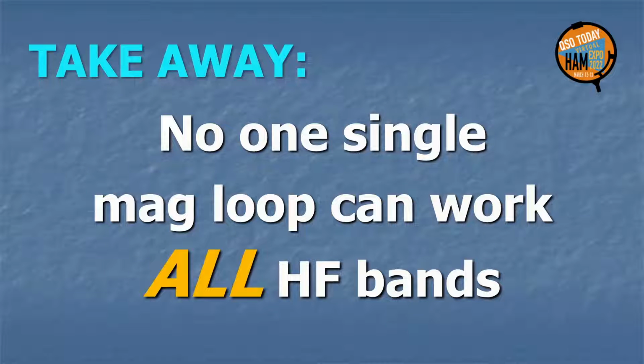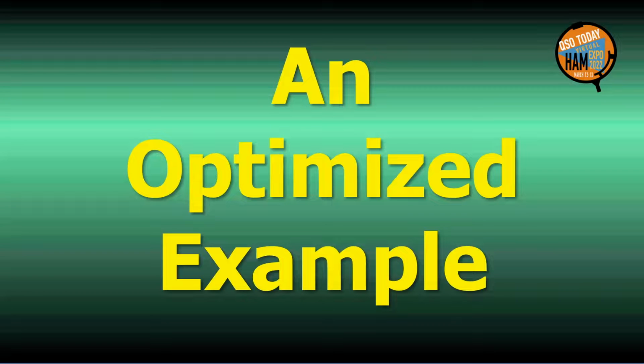Having now seen both the high and the low frequency limits of a magnetic loop, it is clear that no one single loop is good across the entire HF spectrum, despite what many websites claim. Prospective builders and buyers should optimize their choices for their specific needs. Be cautious of unrealistic claims. Let's now look at an optimized example.